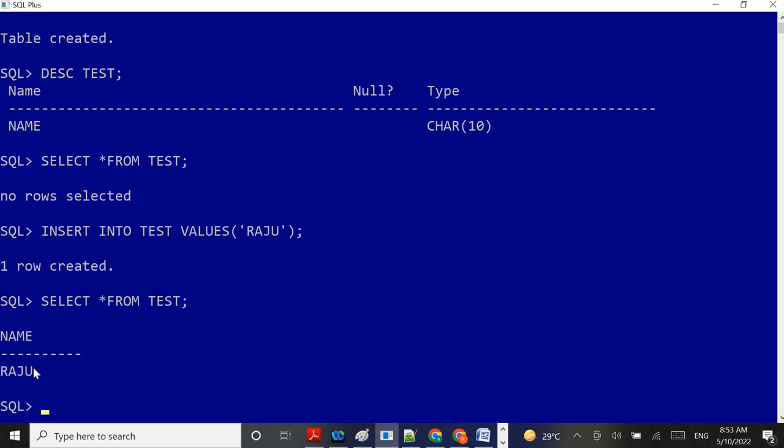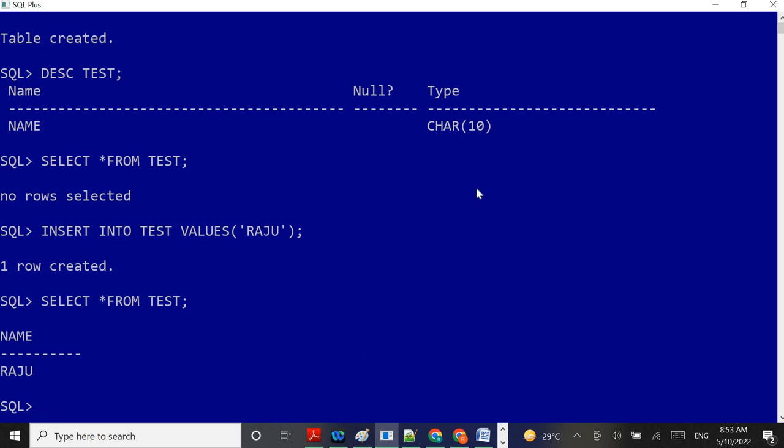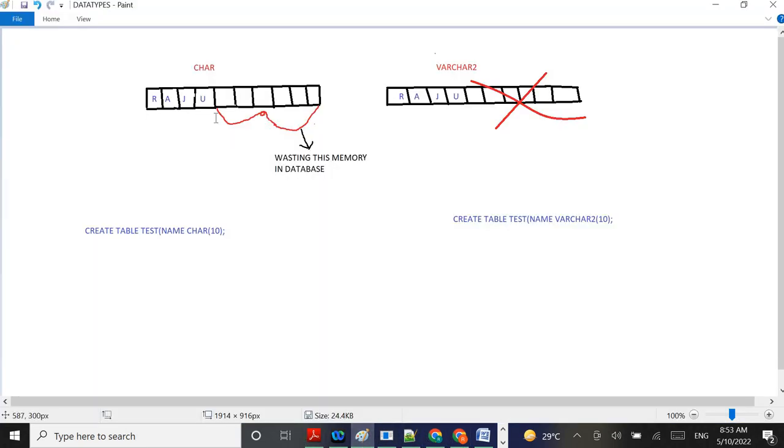This Raju has four characters: R A J U, only four characters. But what happens when we insert like this with the char data type in the test table in Oracle? We inserted the name Raju having four letters with the char data type, but we mentioned 10 as the size for the char data type.